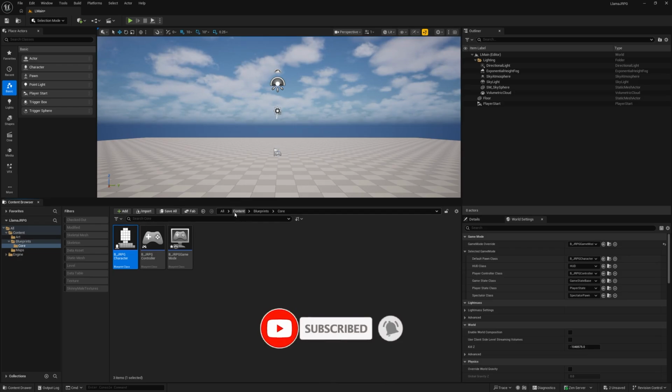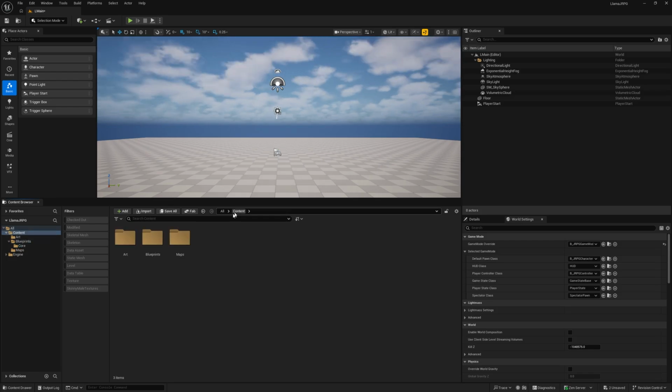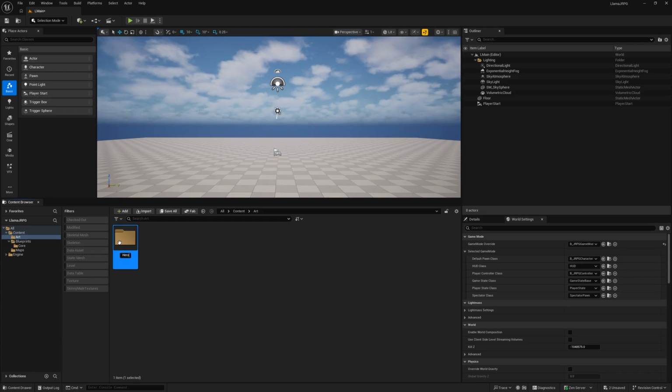Let's add something to our scene so we can see our character, because for now it has no shape, no color, nothing. So we need to add some visuals to the character, right? So let's go into art and create a new folder called hero. And in hero, I'm going to now add a sprite sheet.